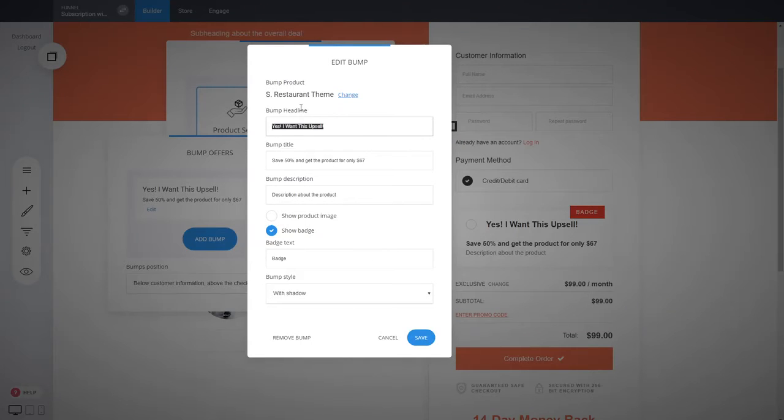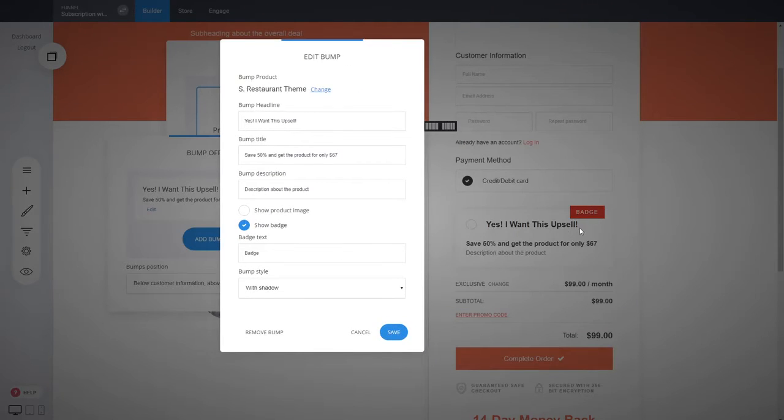Then you add this bump headline, which is basically the biggest headline. So in this case, yes, I want this offer, or give me that book, if it's a book upsell, or give me that product name, whatever you want it to be. Or yes, I want to make more money, and at the bottom is how to start making money with this 5-step guide or something like that. Just an example. Just add the bump title, the description of some sort if you wish, and if you have a product image that you have in the store and you want to showcase, this is usually used for maybe a book or a physical product. You can also show the product image as well.